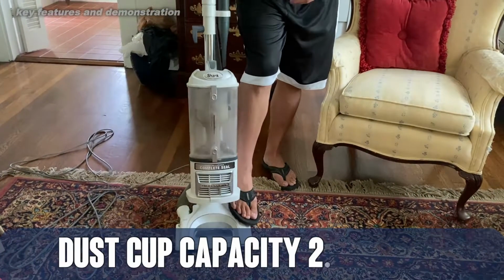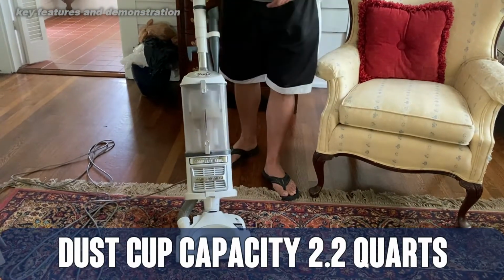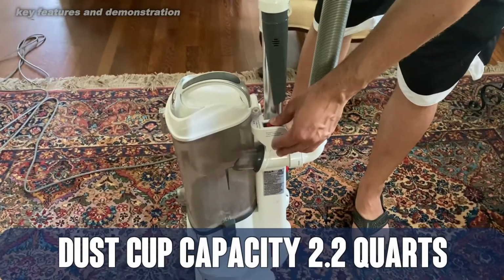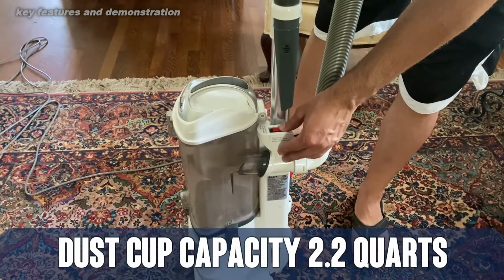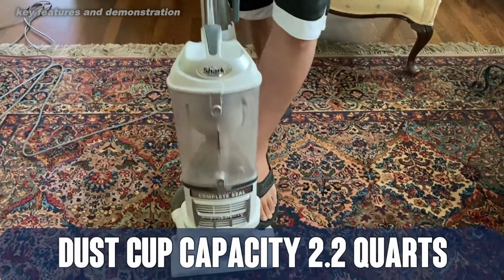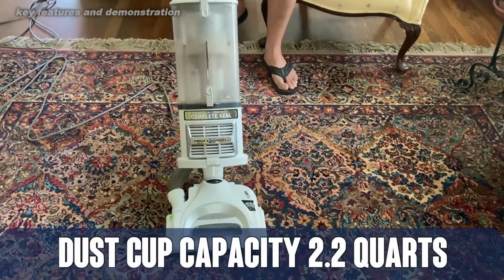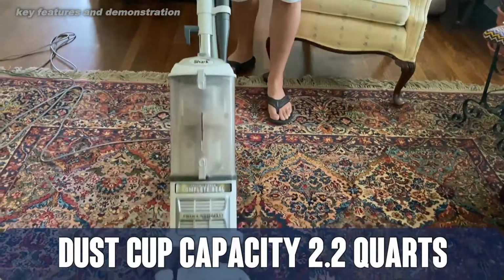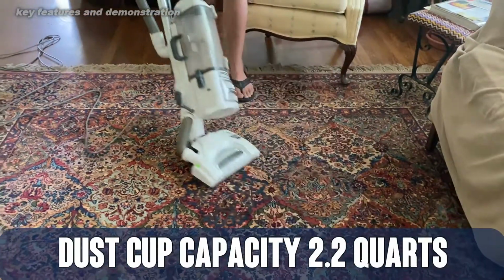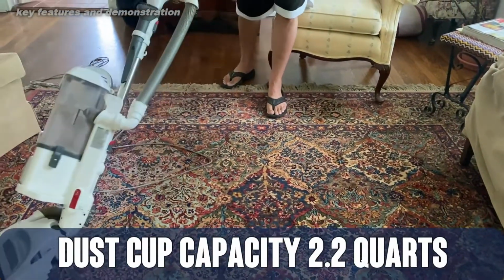Now to tip it back, you just step here and you can tip back. The on-off button, I'm going to show you up close, just right here. Has bare floor and brush on. We're going to use brush on. You can hear the brush moving. Now, one of the nice aspects of this is that it is fairly easy to move around.